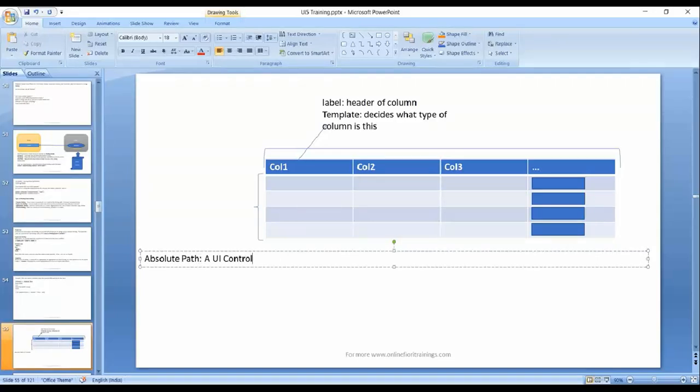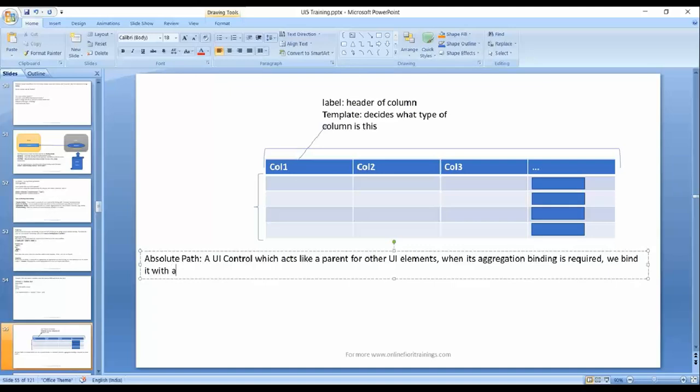A UI control which acts like a parent for multiple other UI elements, when its aggregation binding is required, we bind it with a path. This path is known as absolute.